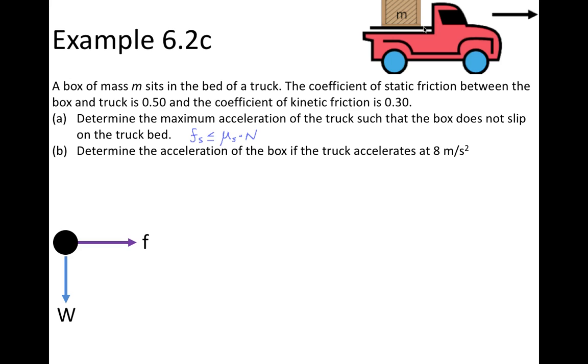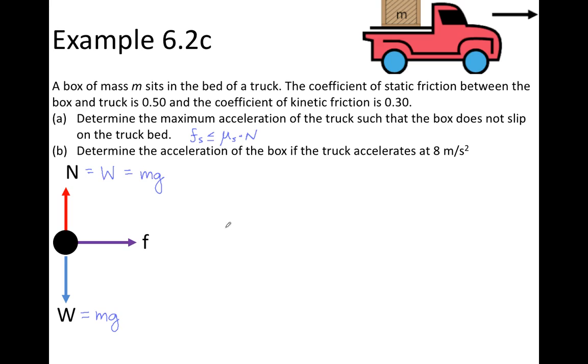There's going to be a weight force acting down, and I will remind you that that weight force is going to equal the mass times g. And then upwards, we'll have a normal force, and the normal force is going to have to equal the weight because the box will definitely not move at all vertically. So vertical forces have to be balanced, and so the normal force will also equal mg.